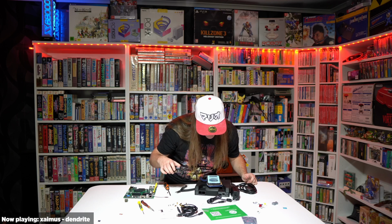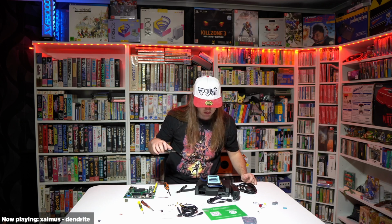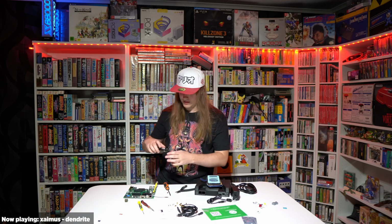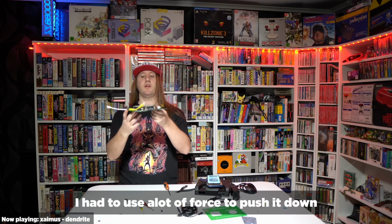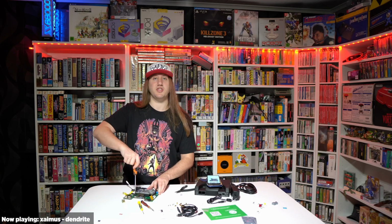Line the DE10 Nano to the 4 plastic posts and the 2 rows of 40 pins. Here we go, and then we can just push it down. There we go, it's nice and flush down there. Very nice. Now I use the remaining screws. This was a much easier operation than the first 4.